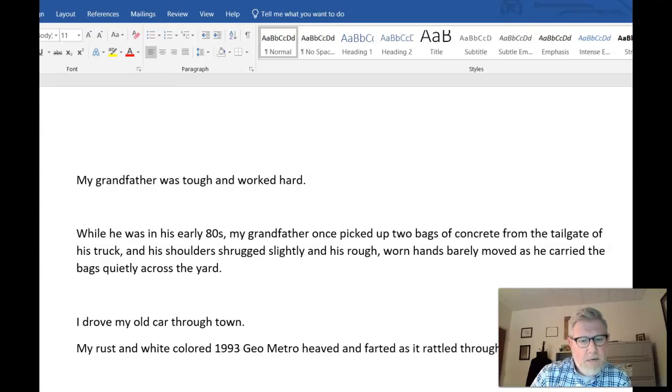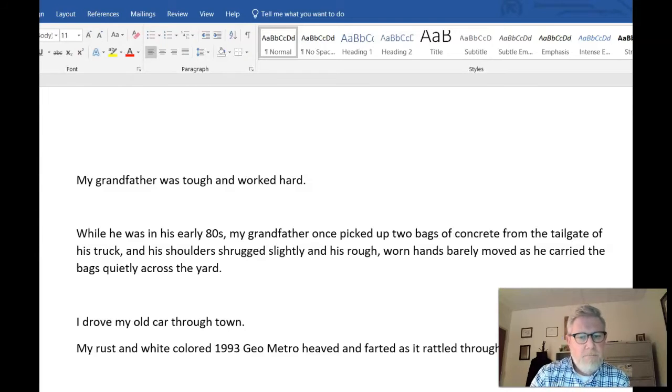And I actually owned a 1993 Geo Metro. That car was so messed up that the hood of it flew off. I was driving from San Francisco to Sacramento once, and I had to buy another hood and chain it down and put a padlock on it. College years were tough for me. So with that second sentence, you see a lot more detail in that. You know that car. You've probably seen that car. You may even own that car.